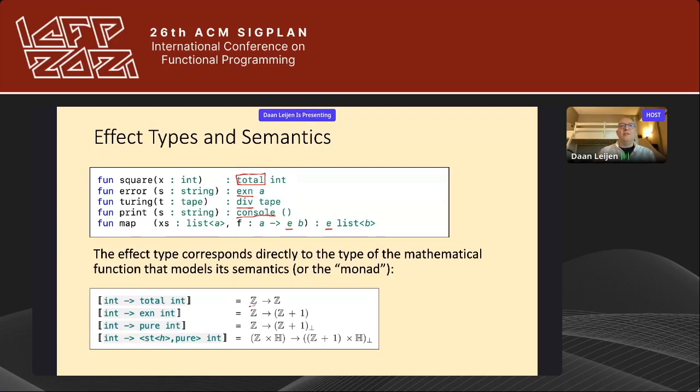So for total functions, it's kind of obvious; this is how we usually think about things. Like an int to int is really natural numbers to natural numbers. But if you have an exception type, then to model such computations, you need a richer result type. You're either a result or an exception, like a constant in the category. And this is detectable. You can say later, I can handle it. I can either do something on the exceptional result or the real result. And then we have an effect, we call it pure, which is exceptions and possible divergence.